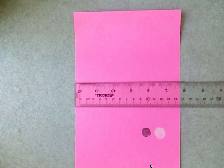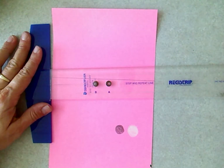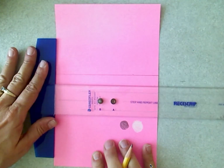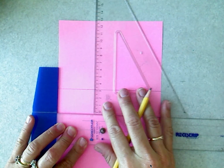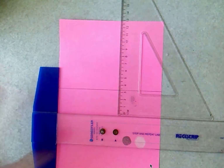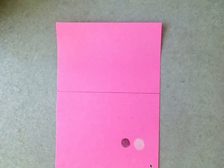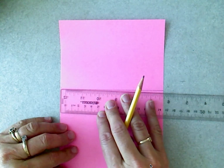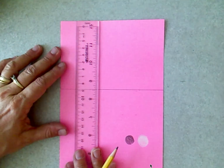I also want to mention the reason that we want to keep it flush is typically we would use a tool like this, which is called a T-square, and we would just move the T-square like so up and down the paper to give us all the horizontals, and we'd use that in combination with a triangle to give us all our vertical lines, and we would just move it side to side. See how that works? Now, in the absence of T-squares and triangles, because of the way we're sitting at a desk with four people, we'll just use our ruler flush with the side of the paper. And every time we want to make a vertical, we'll use the ruler flush with the top of the paper. Okay, so I have my horizon line.